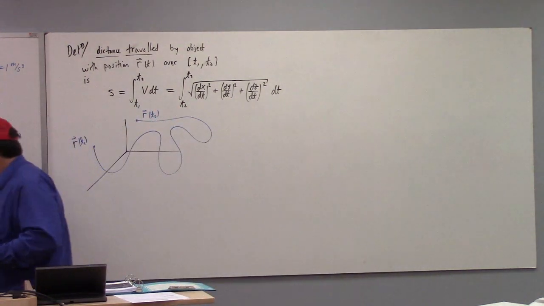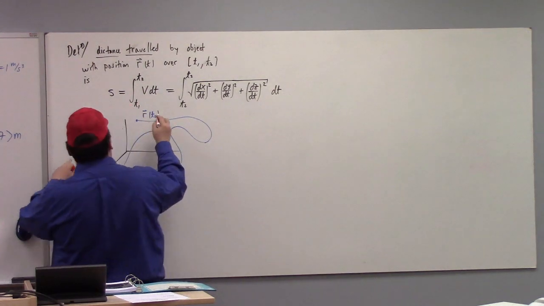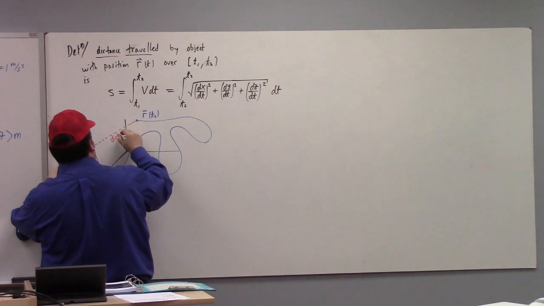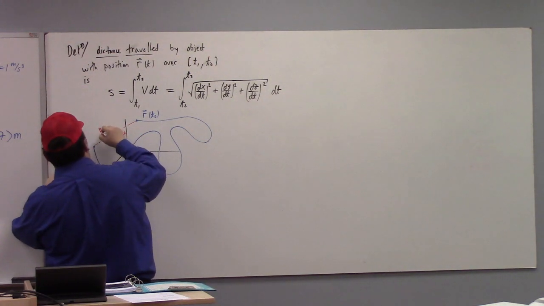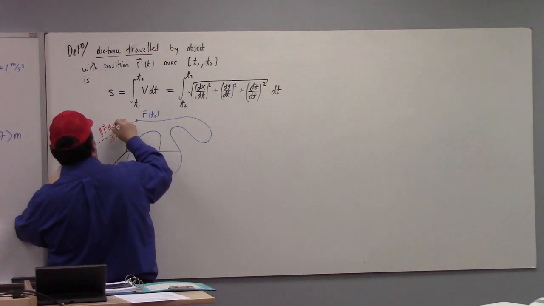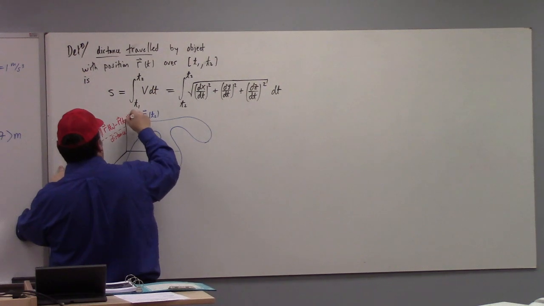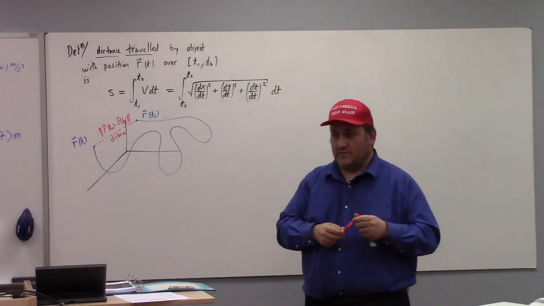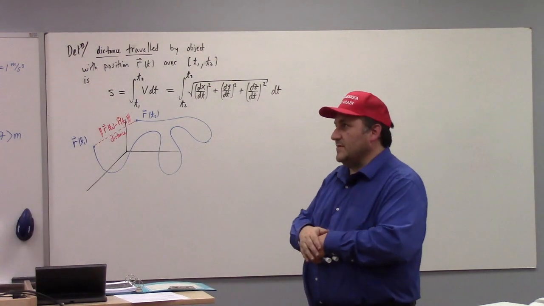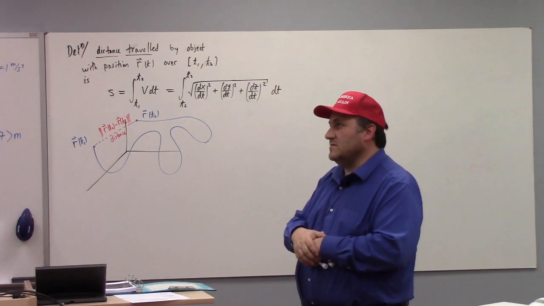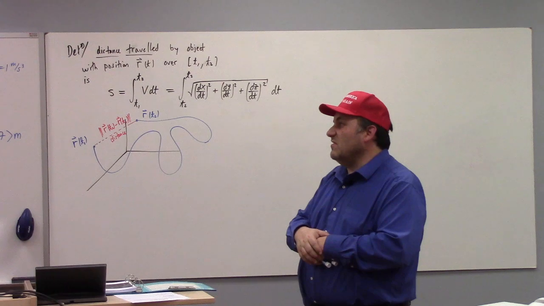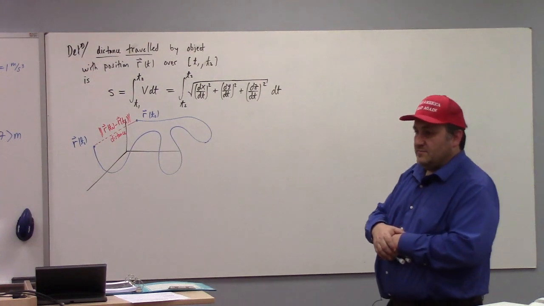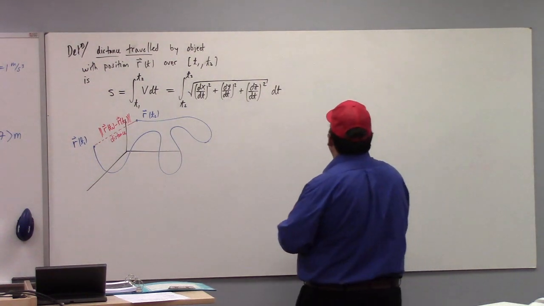In contrast, the distance between these two points, this right here, is distance. That would just be the magnitude of r of t2 minus r of t1, which is also the length of the displacement vector between the points. Distance has to be smaller than or equal to, wait a minute, does distance have to be smaller than or equal to distance traveled? I think that's true. Could you have the distance be 0 and the distance traveled not be 0? How would that happen? You have to have some sort of distance.